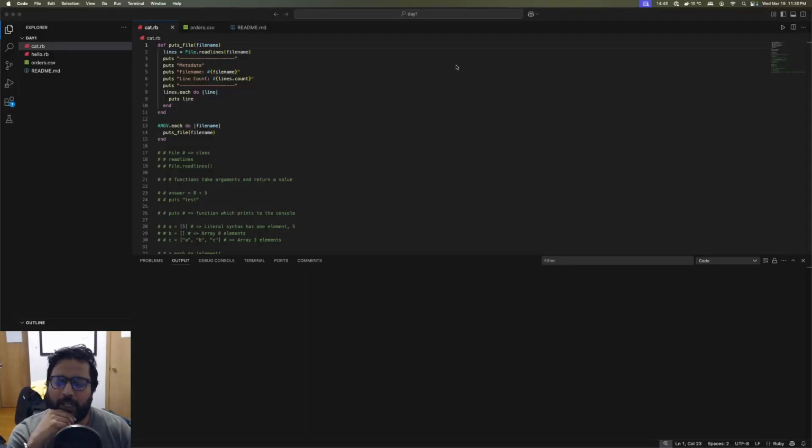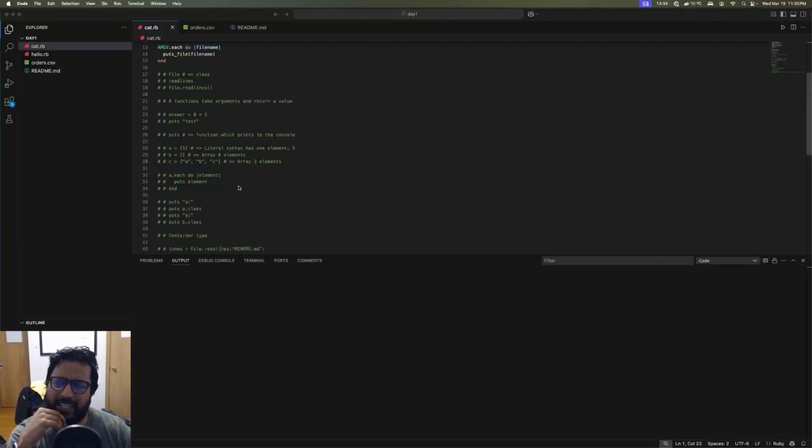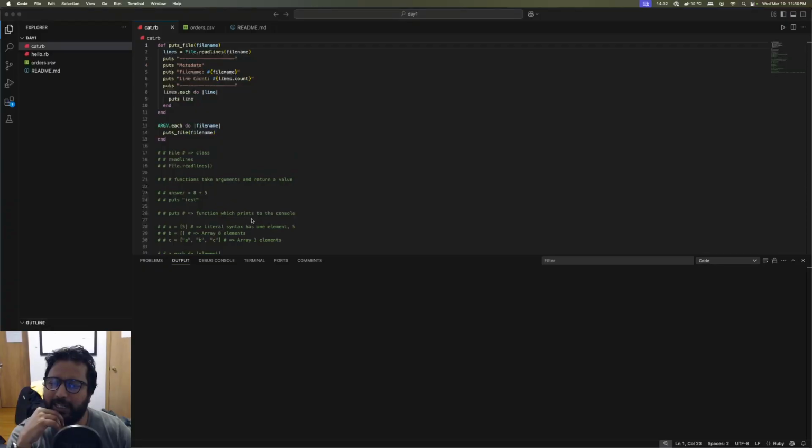Hey guys, in today's video, we're going to look at how we can do more with a Ruby application. So a quick recap. Yesterday, we looked at arrays, which are collection types. We looked at how to create our own function, how to loop over each array and do something with the elements in the array. And elements are things that an array contains. It could be a bunch of numbers, strings, or whatever.